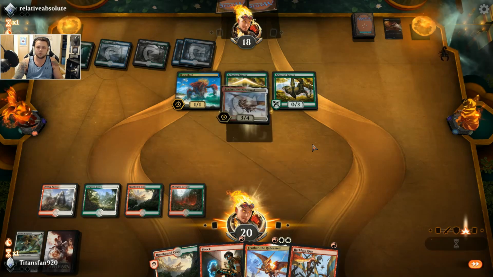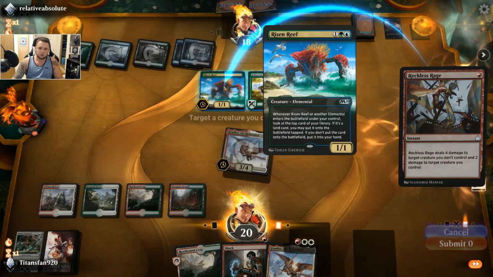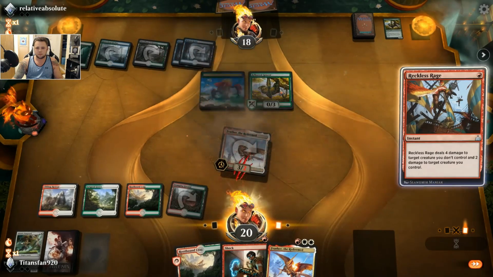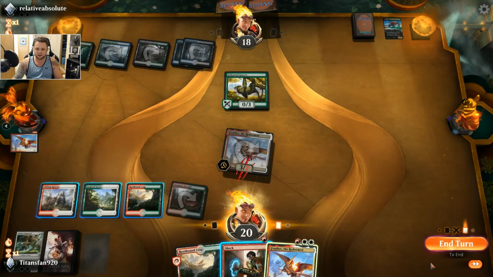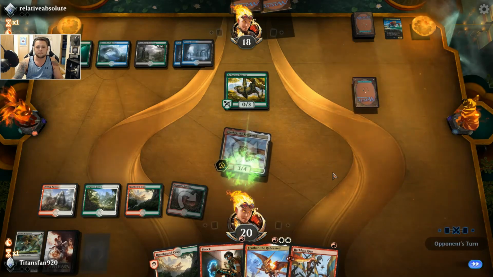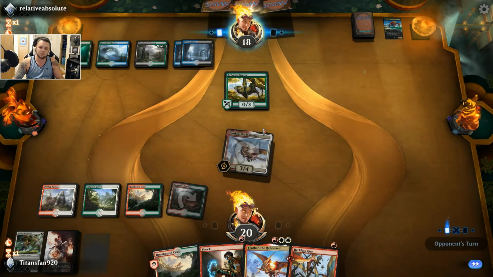Okay. And we'll do this here and here. Perhaps I should have done it there, but I can just get it back another turn anyway. So I think we're actually just fine with this. Now we just gotta hope he's just kind of blanking and being slow and mopey.